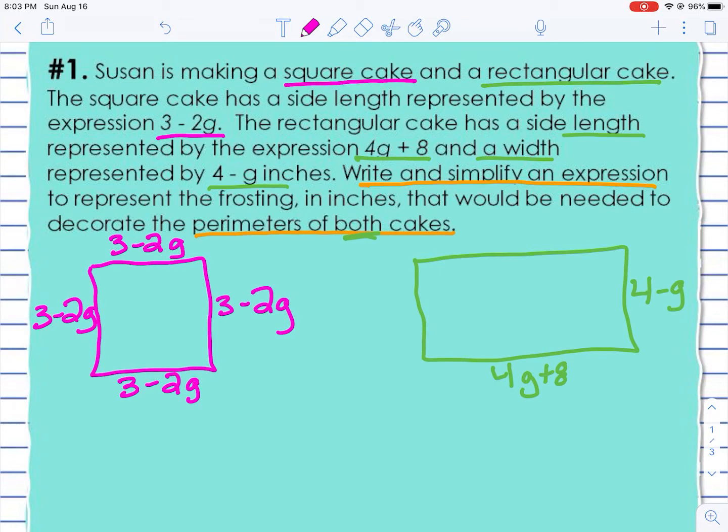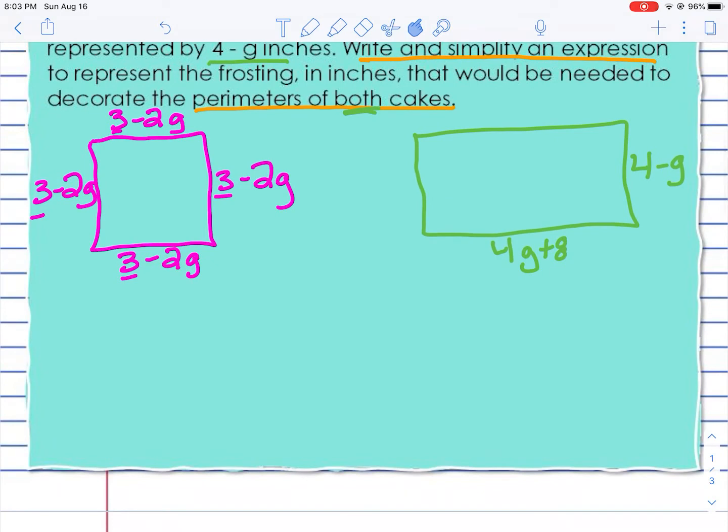Now, here's what we've been doing. We have expressions, right? How do we add up expressions? Remember, there's a key thing that we do. We have to combine like, I hope you said terms. So we've got to figure out what are like terms here. Okay, well, I see that I have a bunch of 3's out front here. Those are like terms. I'm going to scoot this up a little bit. I've got most of my important information on my shapes now. So I can add up all those 3's. I have 3 plus 3 plus 3 plus 3. Great. What is that? Well, 3 plus 3 plus 3, that's 3 times 4. That's 12.